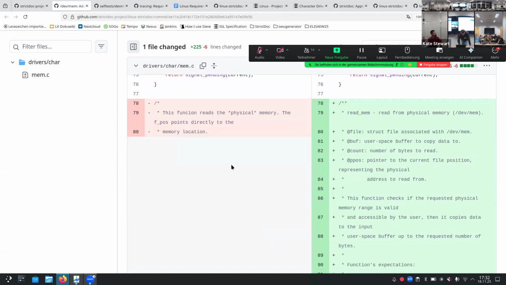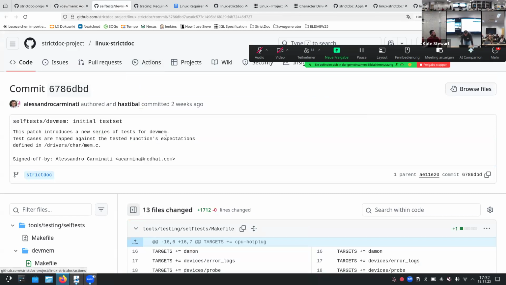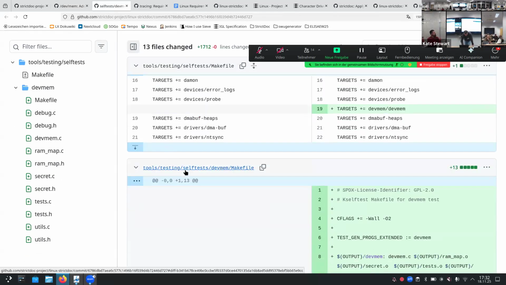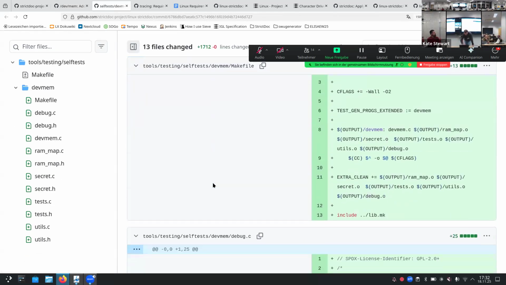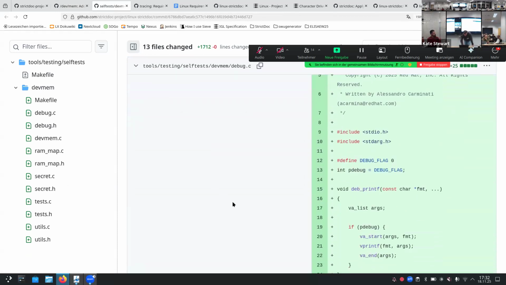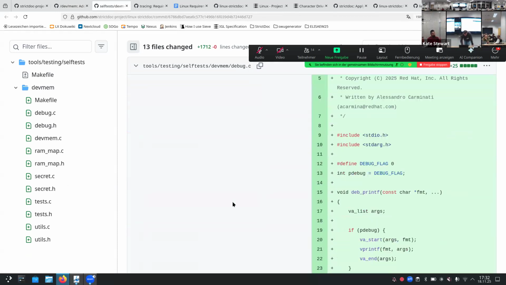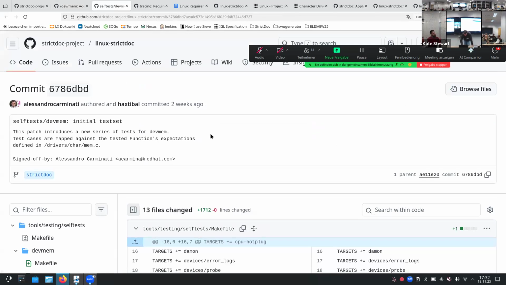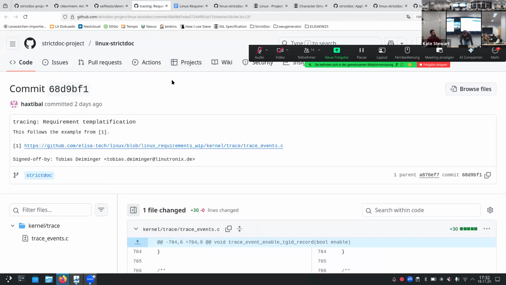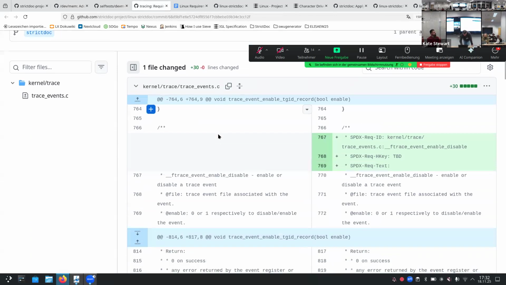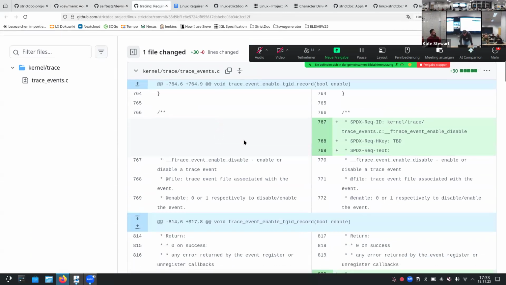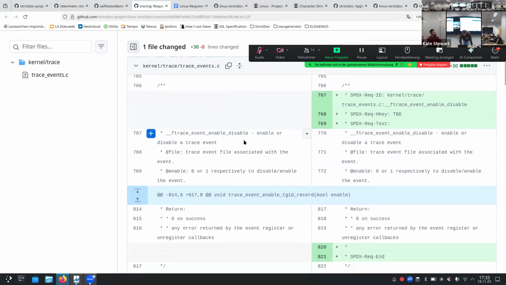Gabriel's patches are applied. Then another round of patches is applied to have the tests from Alessandro, the self-tests related to those function expectations. Another round of patches is applied to get these SPDX tags inside the code.